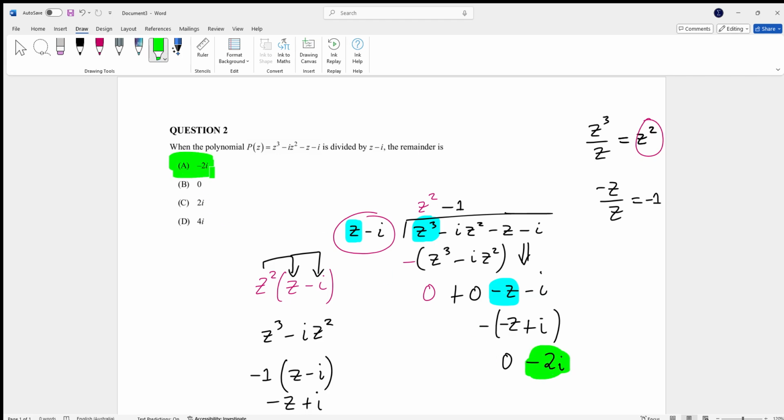Now, in my opinion, that's the quickest way to do this question, because if you were to do any other way, like for example, if you were to put negative z plus i, etc. into there, you're going to have to expand a power of 3, a power of 2, etc., which is not worth it in a multiple choice question here, okay? If you had any trouble with this question here, you need to study long division a bit more. Probably not complex numbers, because there's not really any complex numbers here. It's just long division skill.